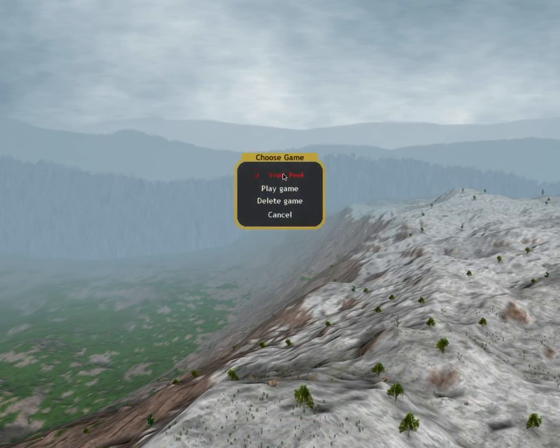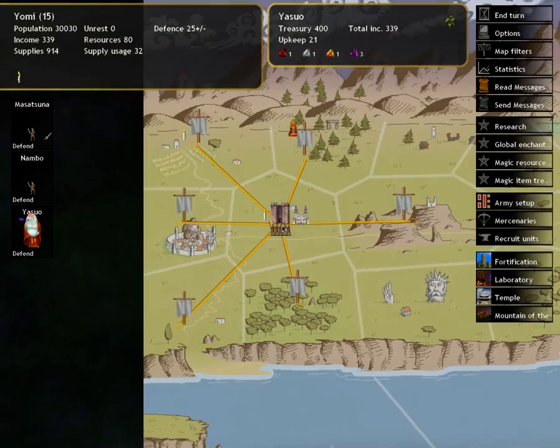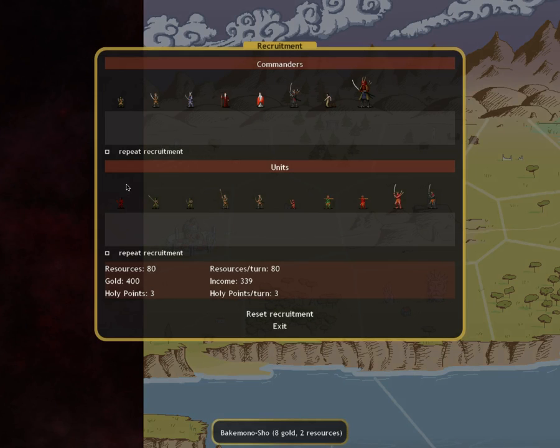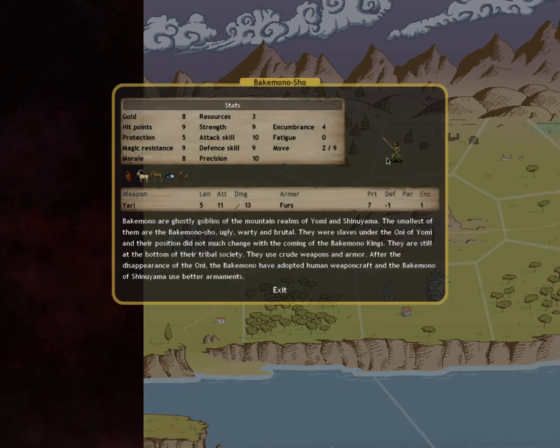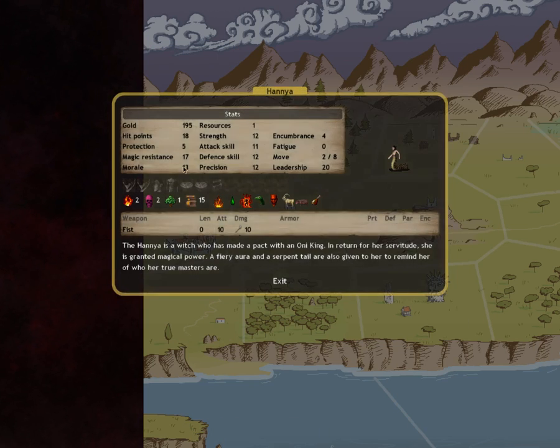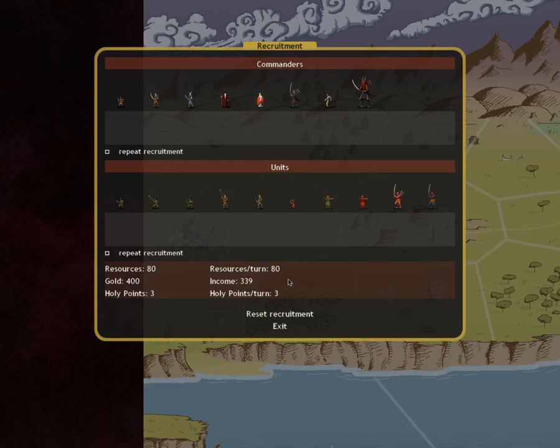Alright, so let's go ahead and take a peek at the nation itself. Now, you're a Japanese-themed nation. Your troops come in 3 flavors: Bakemono, little Japanese-themed goblins, humans, and then Oni, or your demon troops. I guess your Hanya's not really an Oni per se, but those are your 3 flavors of troops.